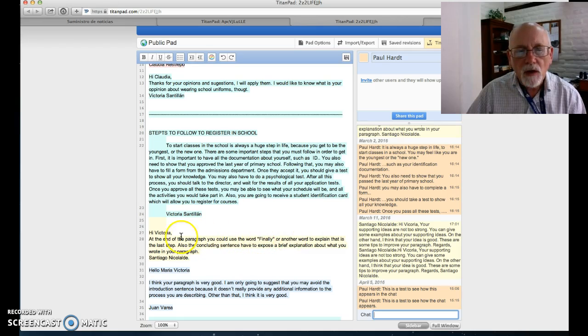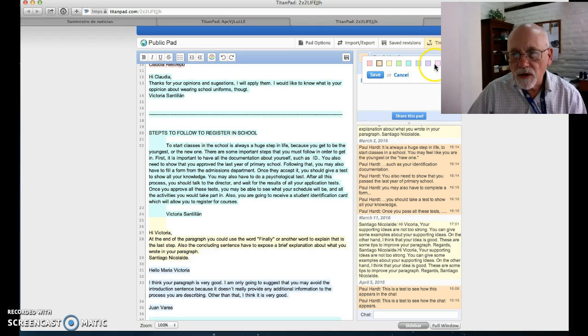But you can also go down here inside of the pad itself, and you can write comments there. What's going to happen is when you start writing, you're going to see a new color and a new name show up here. Mine is Paul Hart up here. If you don't see your name in the empty spot, just write your name in. You'll see a number of different colors, and these colors are used to highlight your comments.